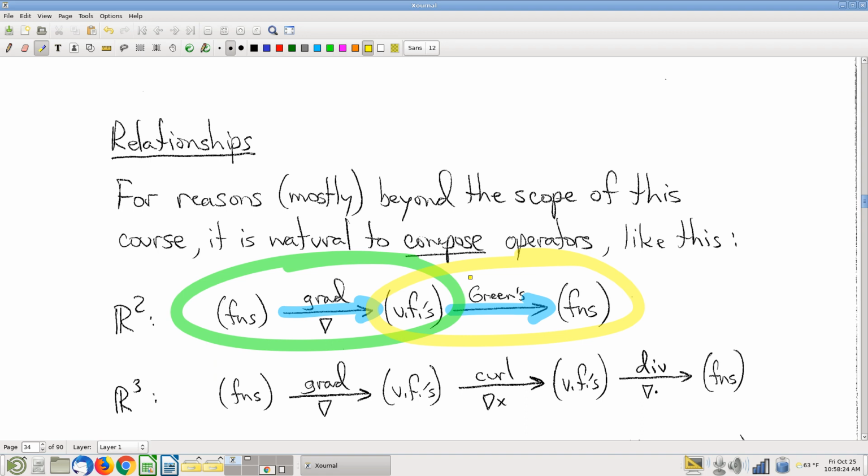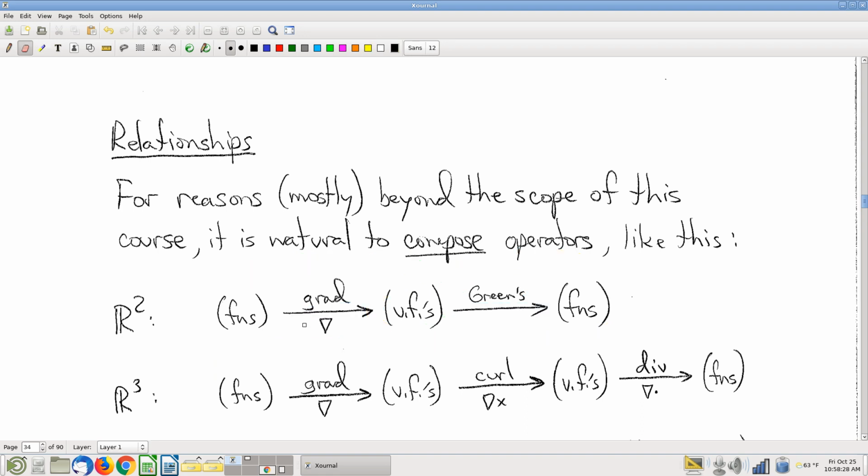Why? That's to come later. There's a long discussion there. Likewise, everything fits together if you compose grad followed by curl followed by div. They fit together in a really coincidentally natural way, and it's not really a coincidence. There are deep reasons for it, but it's going to seem coincidental.